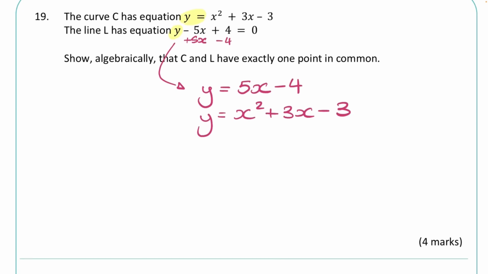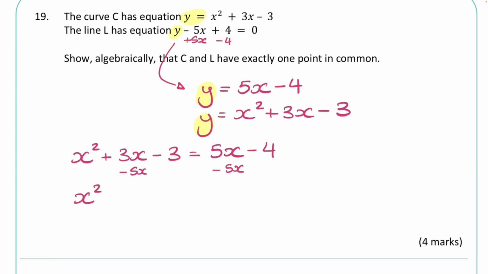So a different version of a quadratic simultaneous equation. We have a quadratic in the first equation and a linear equation in the second one. So if we set them equal to each other, I'm going to put the x squared equation on the left, that's just personal preference, and that's equal to 5x minus 4. You can set them equal to each other because they are both equal to y. I now want to solve this, and it is a quadratic, so I want to make it equal 0. So I'm going to minus 5x from both sides.